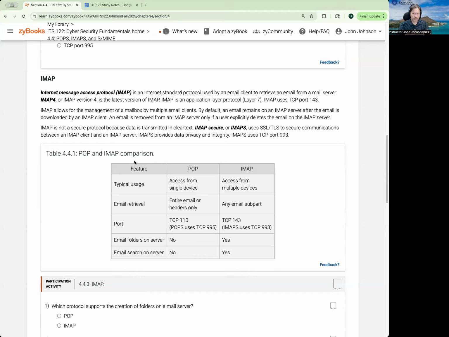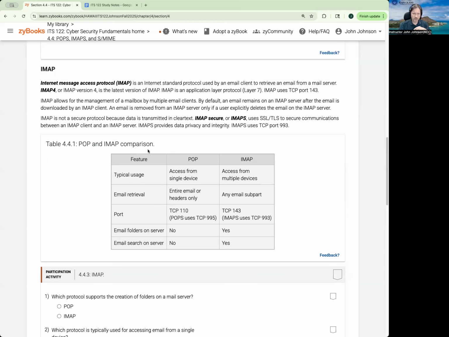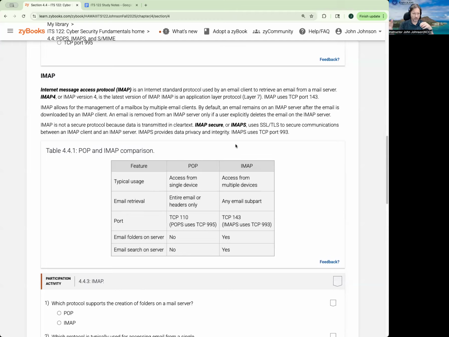We have a comparison chart here for you to look at the differences between them. It's pretty easy to understand. The difference also shows up when you're creating folders. If you've got a client hooked up via IMAP, when you create a folder, you can create that on the server so that you can file your things away on the server. Everything's stored at the server. It gives you the ability for different systems to be looking at the same information, the same set of folders, and the same set of emails.